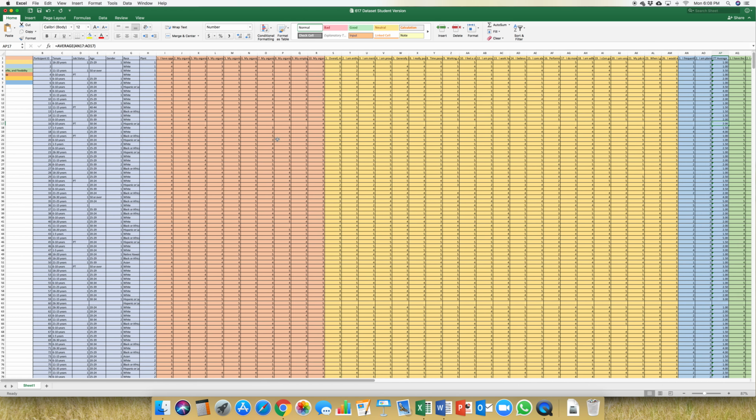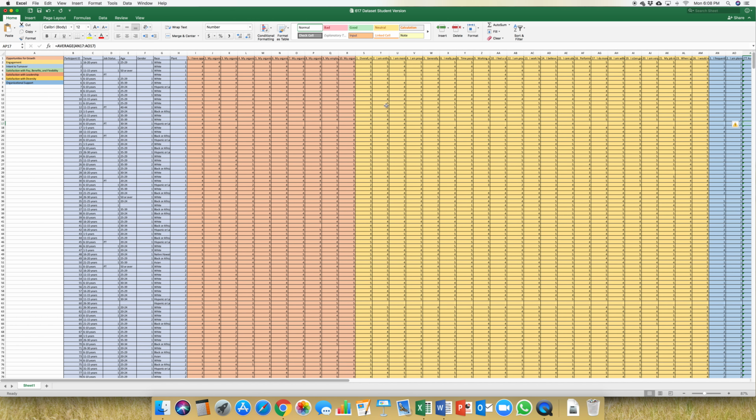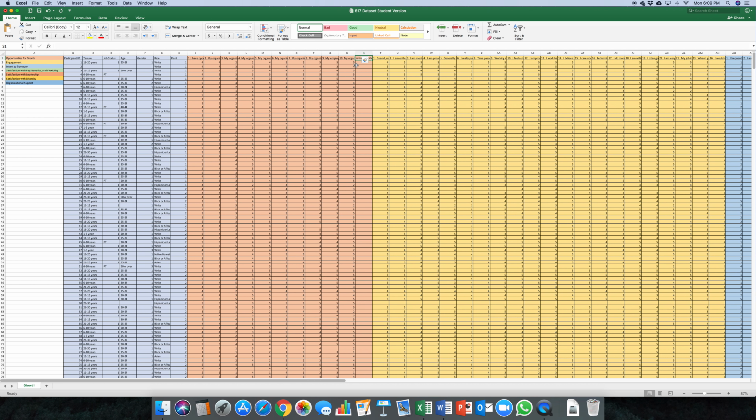Okay, so let me show you how to do that if you're not familiar with how to do that in Excel. We're going to make a new column. So we'll click on the column that comes next. We'll say Insert. And you'll see that it's coded the right color for us already. I'm going to go to this box up here and call it Opportunities for Growth Average. You could call it whatever you wanted. If you wanted to call it something else, you're welcome to do that.